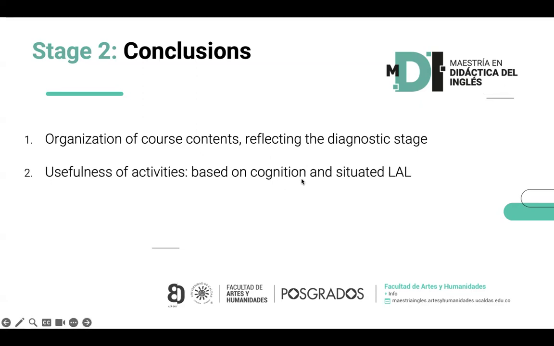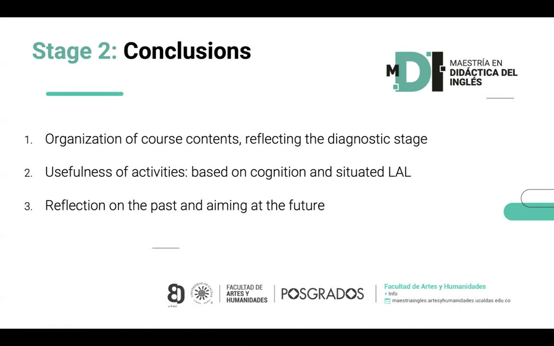And teachers think of the activities in which they are engaged from 2 perspectives. First, based on their cognition, meaning what they are learning. And also, they analyze the usefulness of their activities based on their teaching context. So they analyze the activities or the contents in a course in relation to their own professional development, their learning about assessment, but also their assessment in practice. Finally, the course did something very nice for them, which was reflection on the past. Oops, I was doing this before and I shouldn't do it anymore. So next, I'll do a better job. So reflection on the past and aiming at the future, like reflection on action and then reflection in action for future better practices.